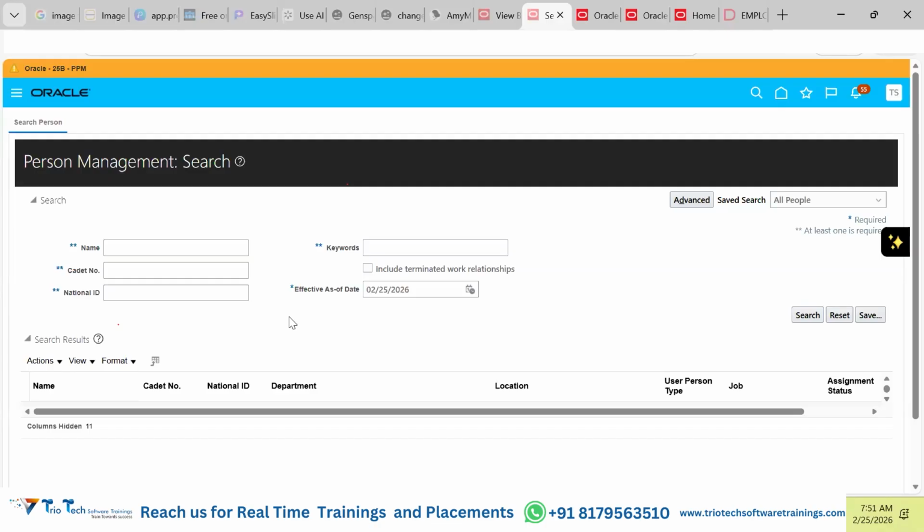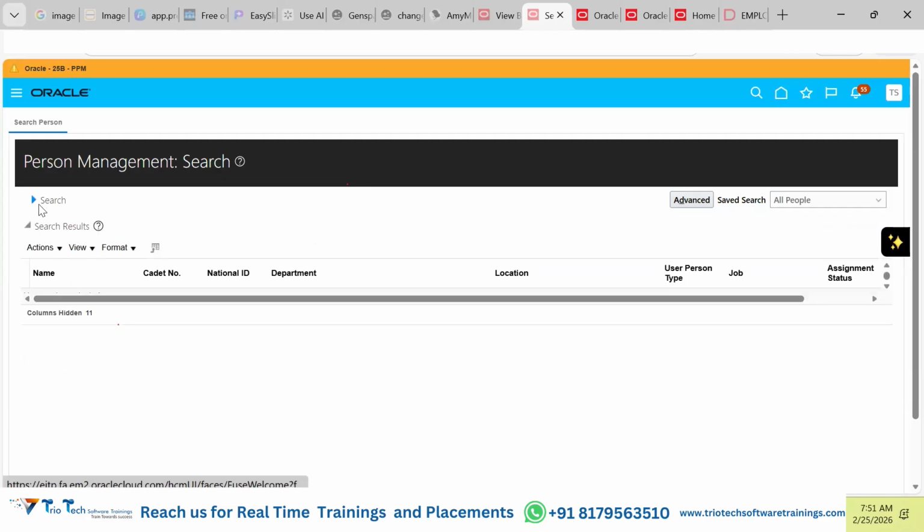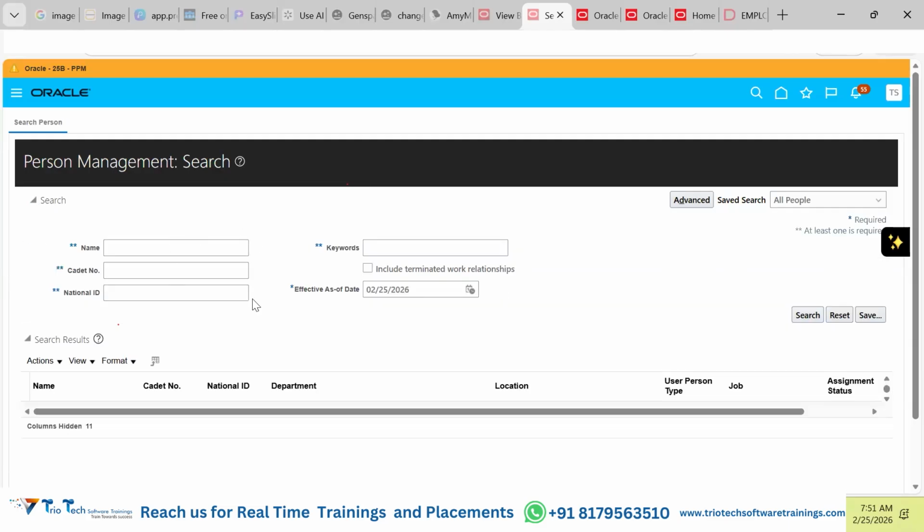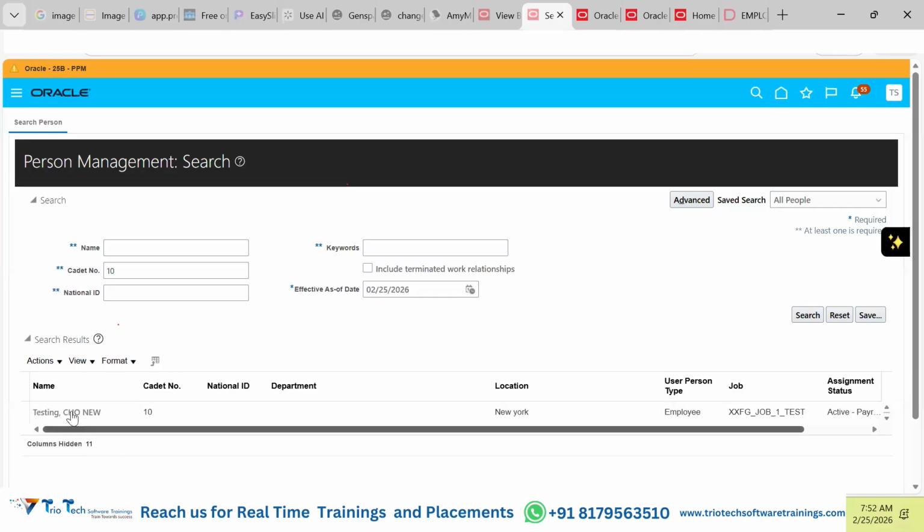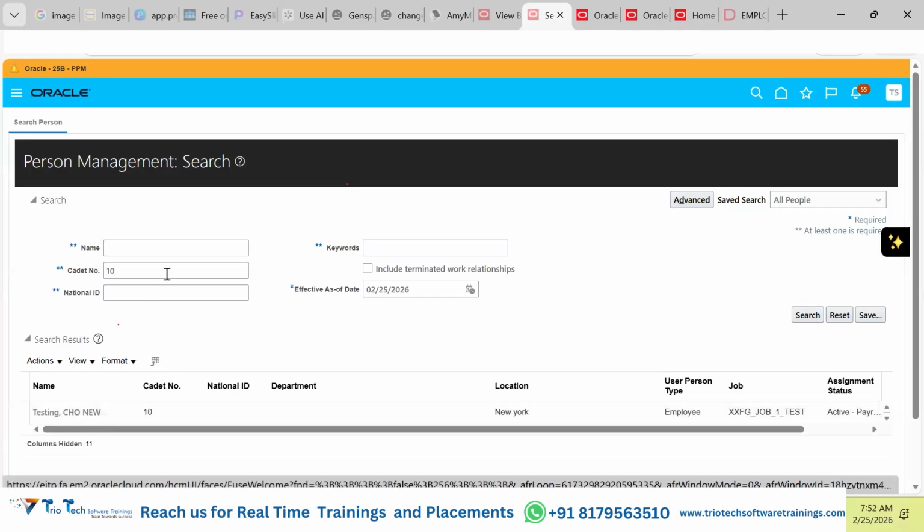And this is also another way that the page has been structured with two sections. One is the search section and one is the result section. Mainly the search section will contain certain fields that you will mention, search based on that, click on Search, and the result will be shown. If the result is shown here also, the result will be shown.